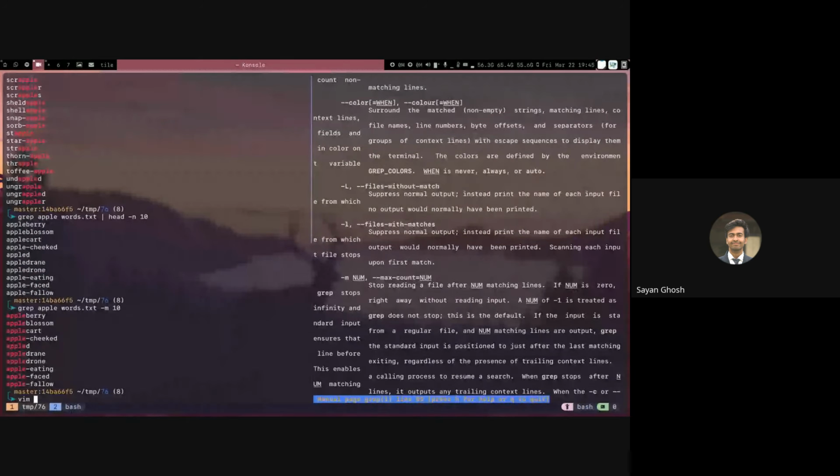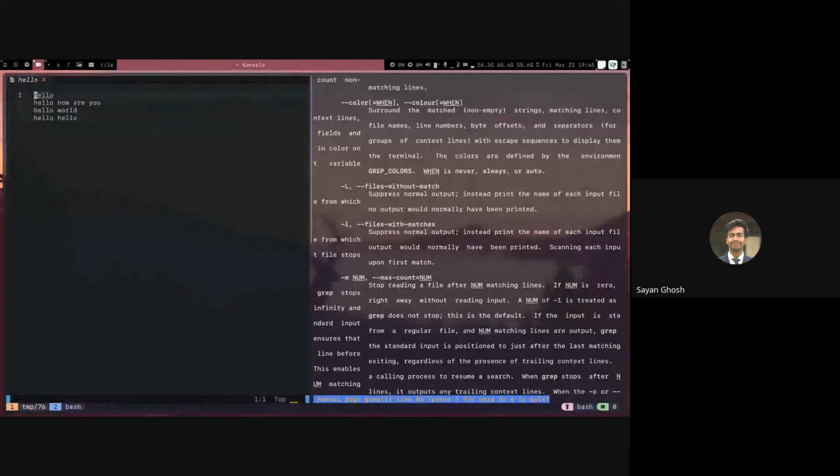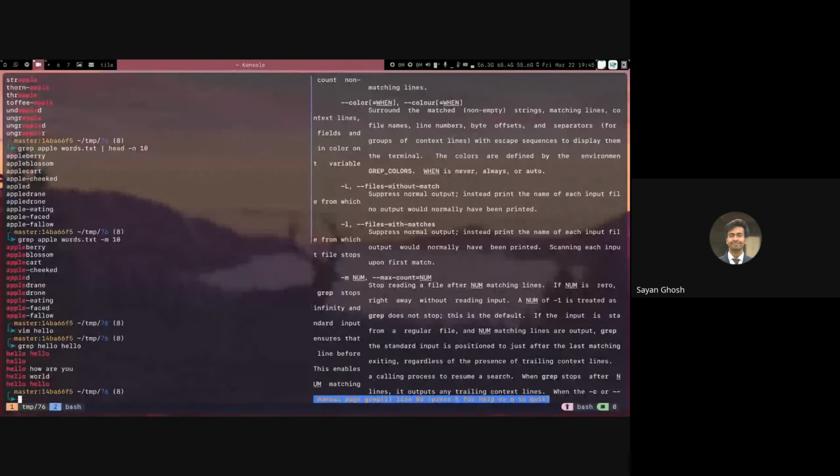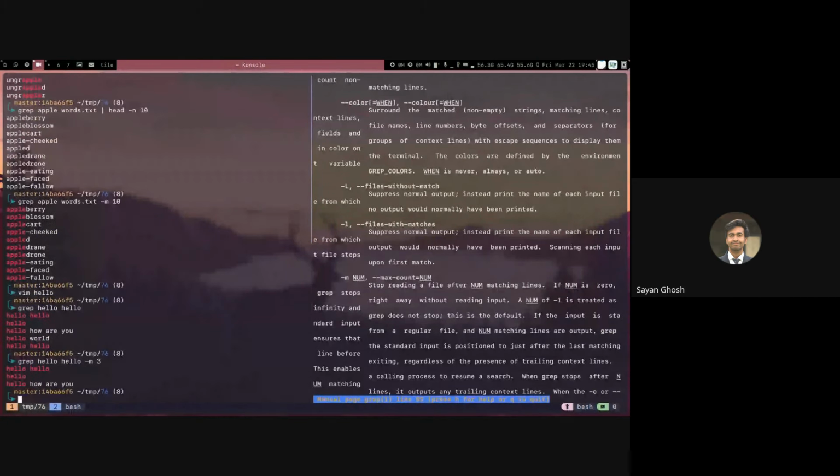Right, so let us see one thing now. If I have this hello file, and let's say hello is at the top. If I do grep hello, it shows this. If I do grep hello M3, then what should be the output here? First 3 lines. Yes. So this M stands for the lines that match and not the count of the match itself. Although we said 3, it is matching a total of 4 times. So it does not count how many matches there are, only the lines of matches.